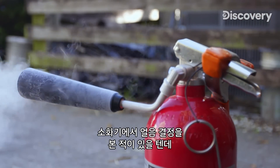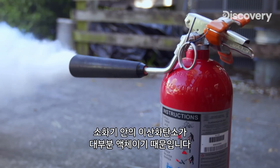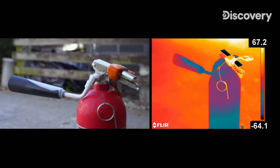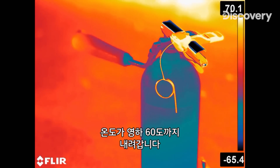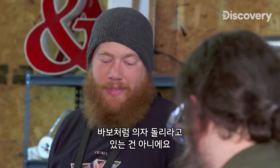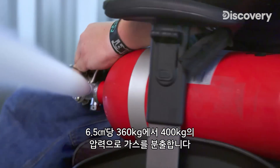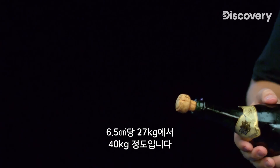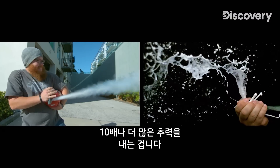You may have noticed the ice crystals on the side of the CO2 extinguisher, but why does it become so cold? The CO2 inside the tank is mostly liquid. When the gas above the liquid is expelled, its sudden drop in pressure causes its temperature to decrease rapidly. The blue area on the FLIR thermal camera is the coldest, with temperatures that can get down to approximately 60 degrees below zero. We know that a CO2 fire extinguisher can expel gas at somewhere between 800 and 900 pounds of pressure per square inch. In comparison, the pressure inside a champagne bottle is typically between 60 and 90 pounds per square inch, meaning the extinguisher is capable of providing as much as 10 times more thrust than the champagne bottle.